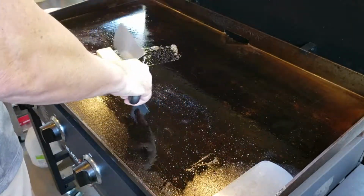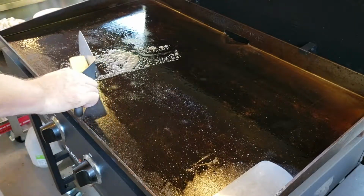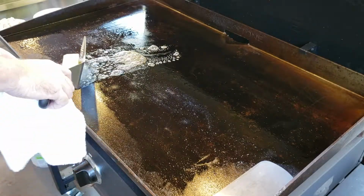Now, one thing about the griddle here is you're going to have to kind of keep that butter from rolling away.